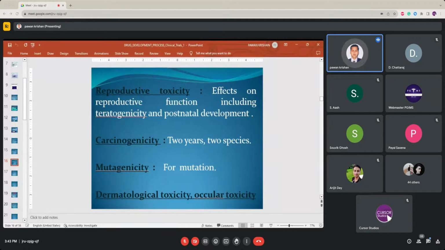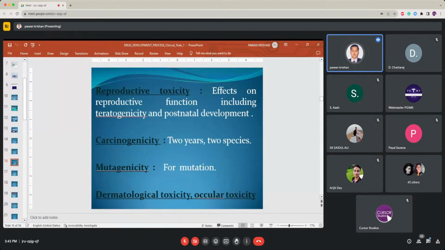And coming to next is mutagenicity. Mutagenicity is basically toxicity for genetics. That is, is there any toxicity or harmful effect of the drug on the genes? So what is the genetic mutating potential of a drug? That has to be examined. Again, in the same way, you administer to various animals, microbes, and study the effect of those on the genes.